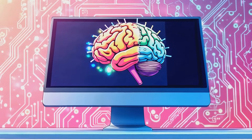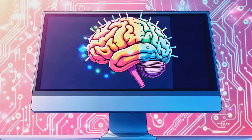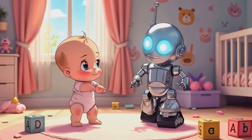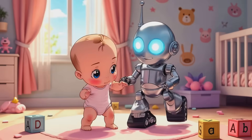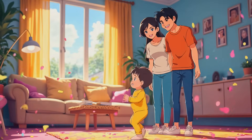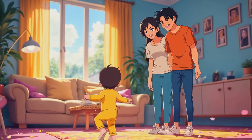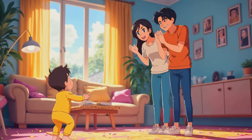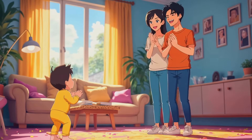But what is that exactly? Let's explore together. Imagine you're a baby learning to walk. You fall, you giggle, you try again, and after lots of practice you get better and better. Computers can learn too, but not like us with a brain. Instead, they use machine learning to get better at tasks over time, just like learning to walk.